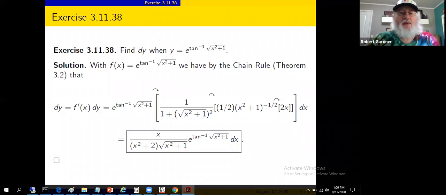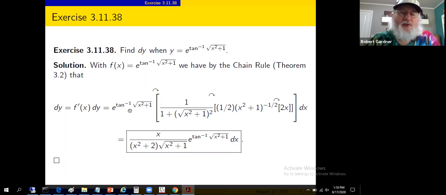Okay, so chain rule tells us how to differentiate. We'll take a derivative and then stick a dx on the end. There's that dy again, stick a dx on the end, cut and paste. All right, so differentiate the exponential. We just rewrite it. Leave the inner stuff alone. Nothing happens when you differentiate the exponential base e. So derivative of e to the whatever power, rewrite the power, the inner function, multiply by the derivative of the inner function, chain rule.